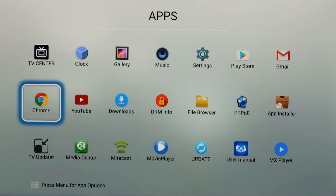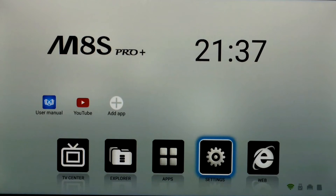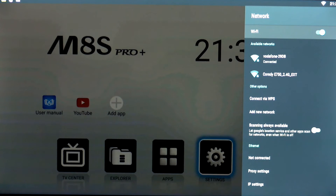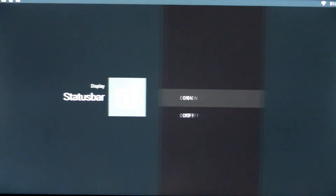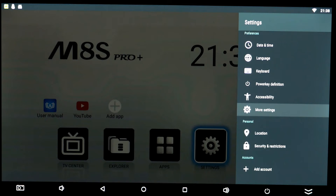Looking at the apps — you can use the alternative menu button to clean data or uninstall, depending on the app. There aren't a whole bunch included, which is fine for me. I don't like a huge number of apps because I end up removing most of them anyway. Navigation through settings is pretty easy, and you do have a status bar. The only problem I found was that once you've dismissed it, you can't bring it back — it could be a bug, but this will probably only be an issue if you're using the air mouse.